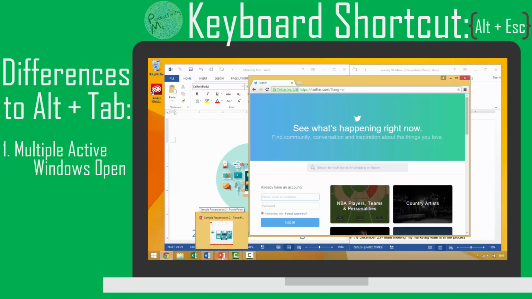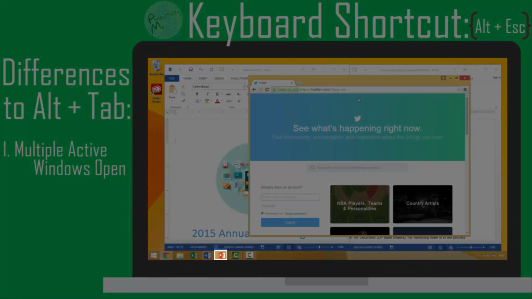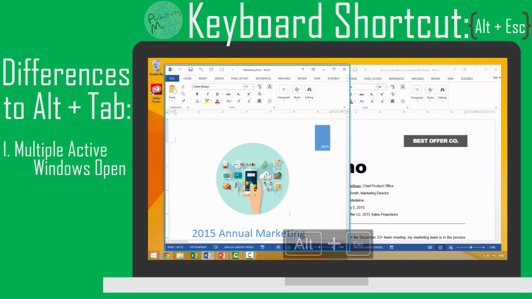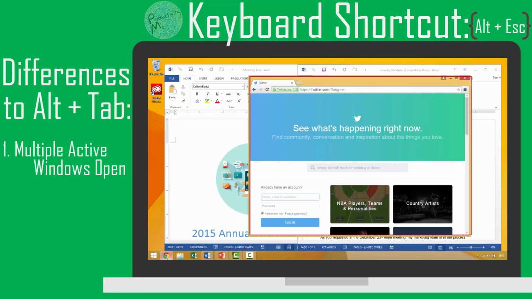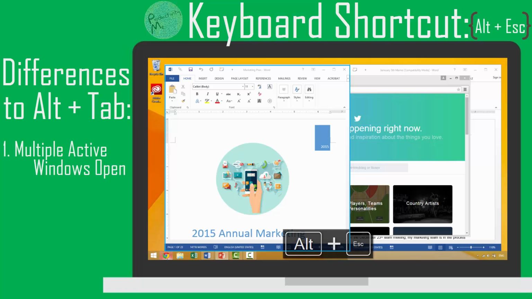Say, for example, that you are cycling between 4 application windows. In this case, let's imagine that you have one of these windows which has been minimized and 3 that have not. When you arrive at one of the 3 application windows that have not yet been minimized, that window will immediately pop up on your screen. In this case, let's say that you're going from Google Chrome to Microsoft Word. When you press the Escape key a third time, notice how your second Microsoft Word document pops up. And this second Microsoft Word document is now your active window.